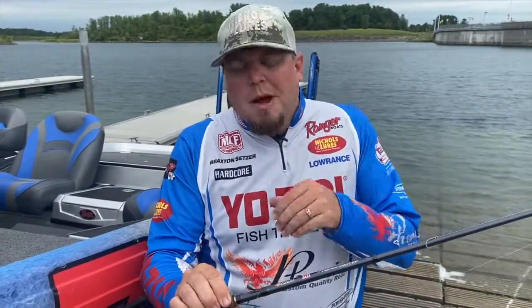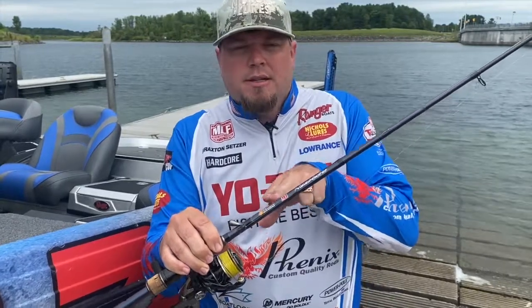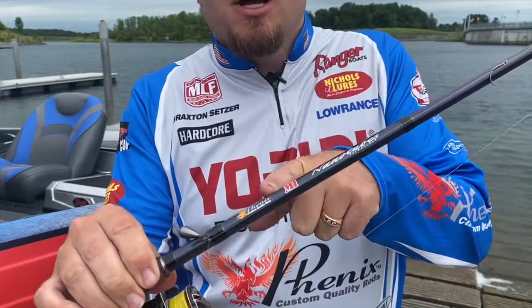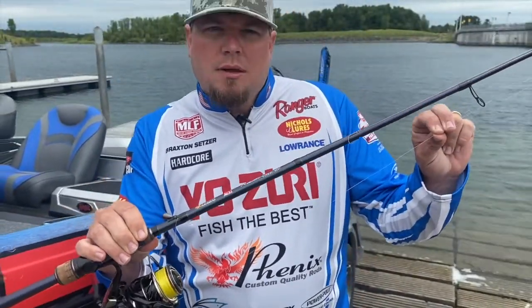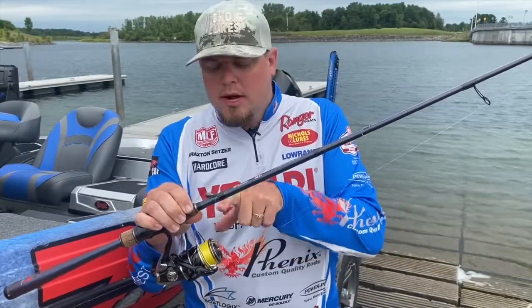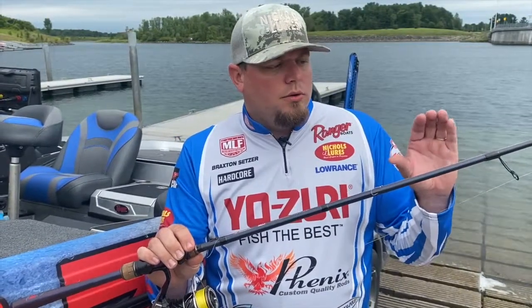Just want to talk to y'all about my exact setup here. This is the Phoenix M1 7'4" medium. I use this on both my drop shot and my Ned bait. Again, both of these, 6 and 8 pound line, T7, 20-foot leader, 20-pound Yo-Zuri Super Braid for the main line. This is the rod that I really like for drifting.